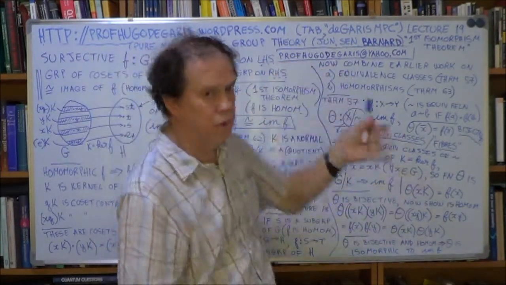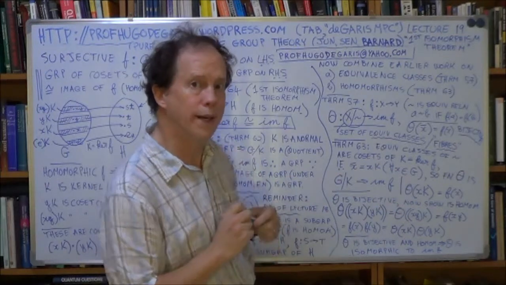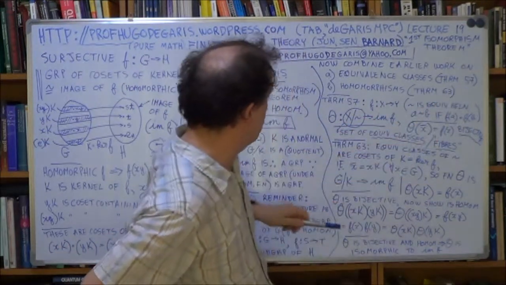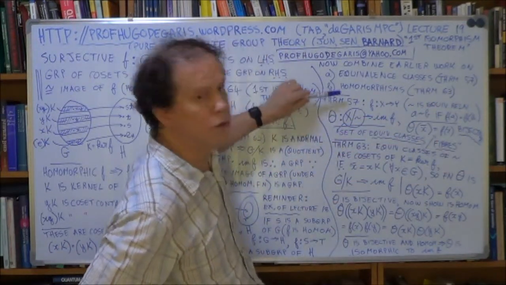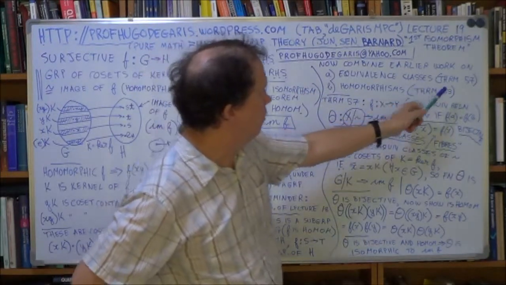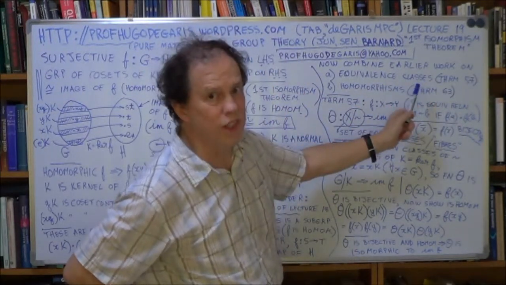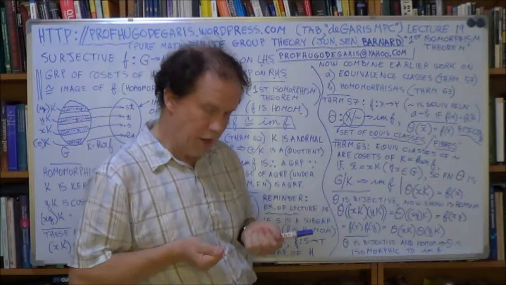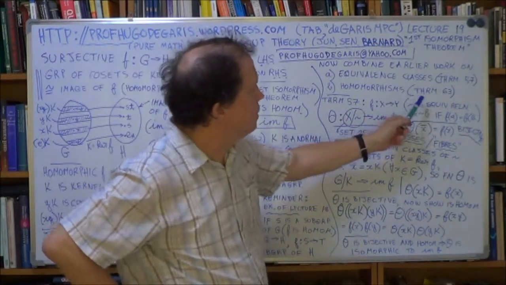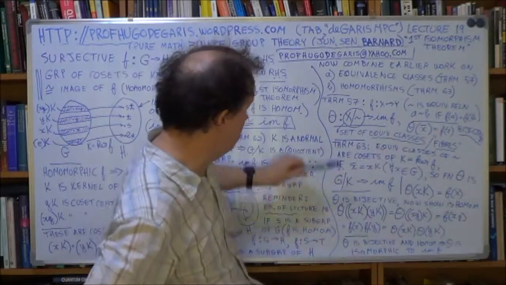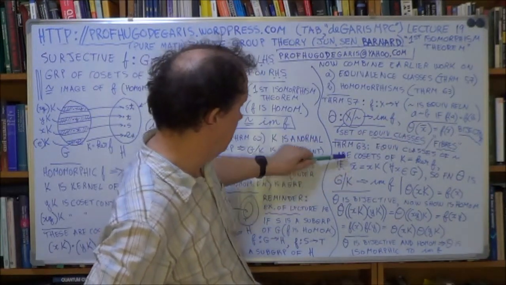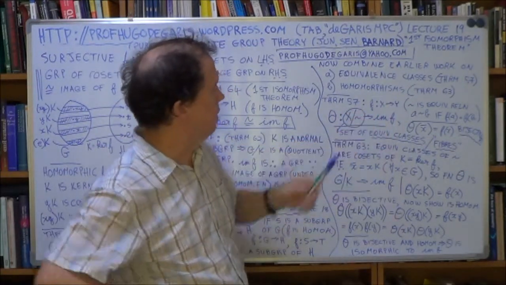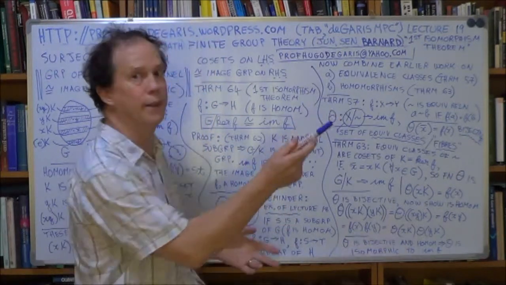And to do that, we pull two theorems from the past together. We use Theorem 57, which I have summarized here to remind you. And Theorem 57 was about equivalence classes. And the other one is Theorem 63, which I've summarized here, is about homomorphisms. That's much more recent, right? Okay, so a bit of a reminder.